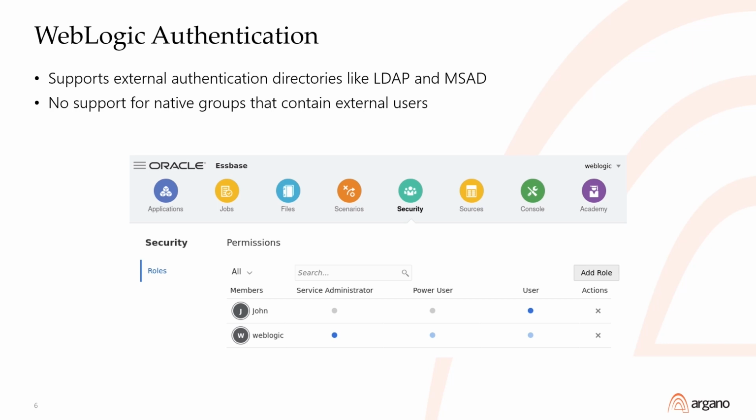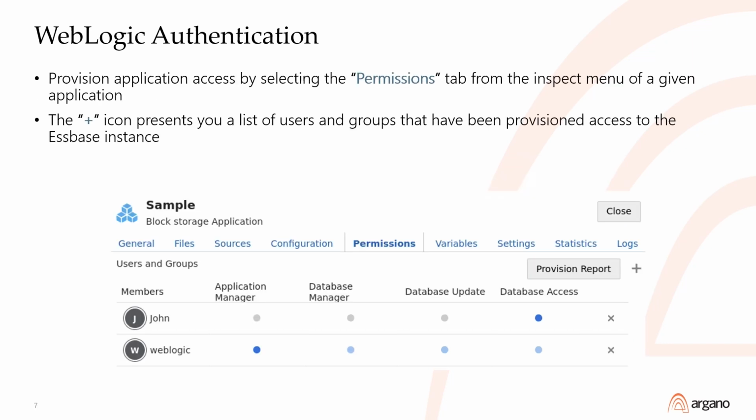It is possible to adjust WebLogic via the virtualize=true parameter to make the native WebLogic users and groups available in Essbase, but external directory users cannot be added to the native WebLogic groups. For external directories like LDAP or Active Directory, user and group associations have to be managed within that directory. For WebLogic authentication mode, all provisioning is done either in the Essbase web user interface or automated via RestAPI.